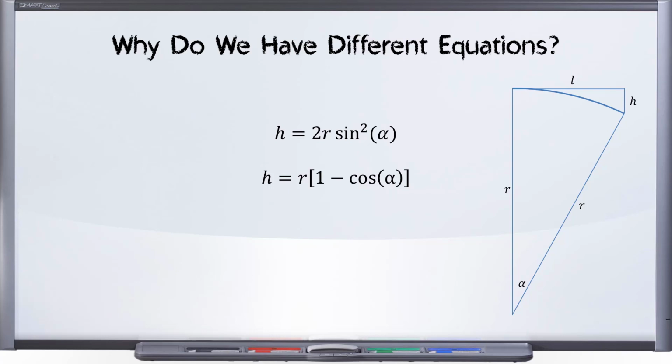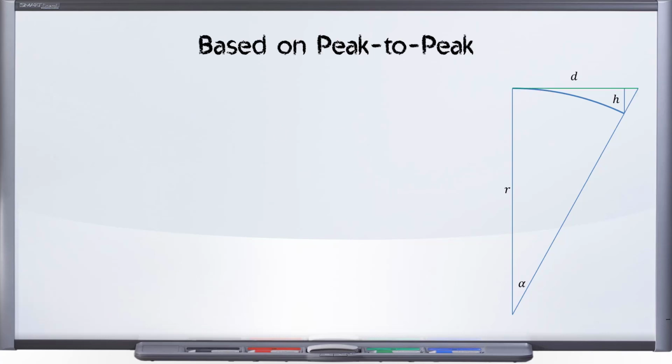There are 2 more I promised I'll show you. So what's next? The next one I want to show is the one that I think is the equation used by Metabunk. I went and looked at the Metabunk curve calculator because I wanted to show and compare my results to their results. And from what I saw of the diagrams and my quick perusal of the discussions, I believe Metabunk's curve calculator bases its distance, its horizontal distance, on this line D, which I'm calling like a peak-to-peak kind of a view.